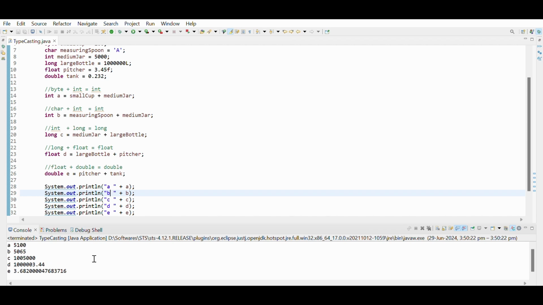To summarize, implicit typecasting is automatically performed by the compiler, with no data loss, converting a small type to the large type, like pouring water from a small cup to the large bottle. Explicit typecasting must be done explicitly by the programmer. Potential data loss will be there, converting a large data type to the smaller type, like pouring water from a large bottle into the small cup. Third is type promotion, which happens automatically in expressions involving mixed data types, promoting small types to the large types to prevent data loss and maintain precision during operation, like mixing different amount of liquids to ensure they fit into the right container. Understanding these concepts is crucial for writing efficient and bug-free Java programs.